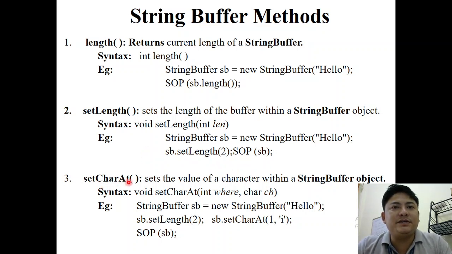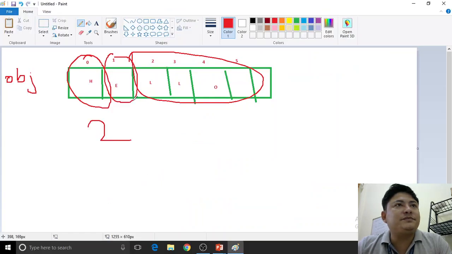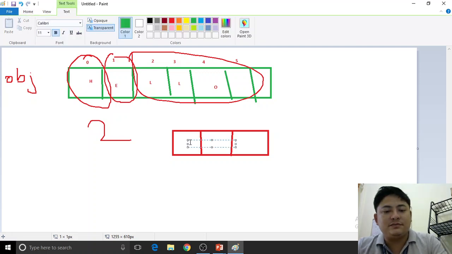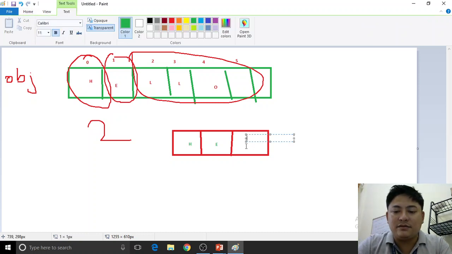Next, the third one is setCharAt, to set a character. Once you have set the length, the string obj now has the values H and E, and the rest is null.